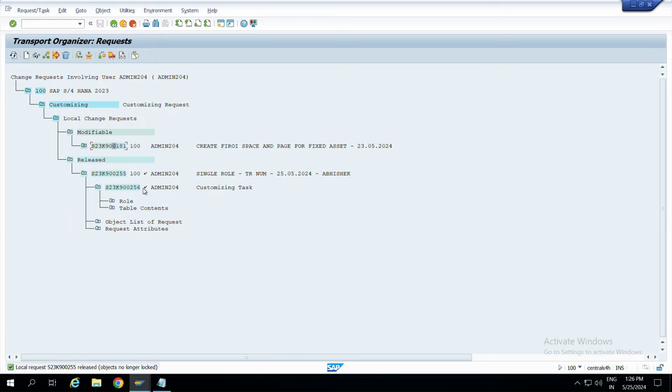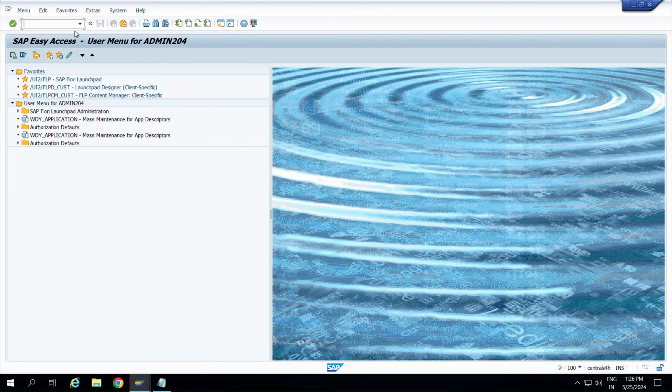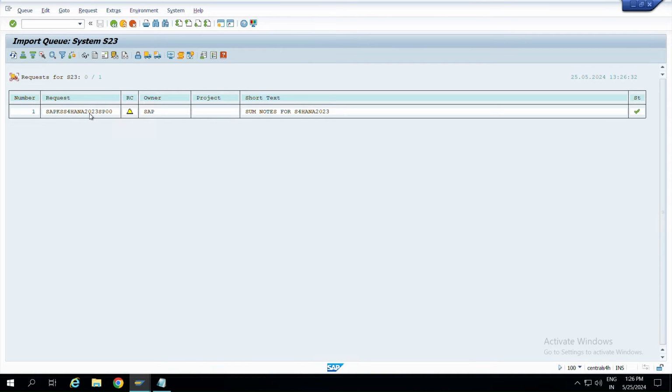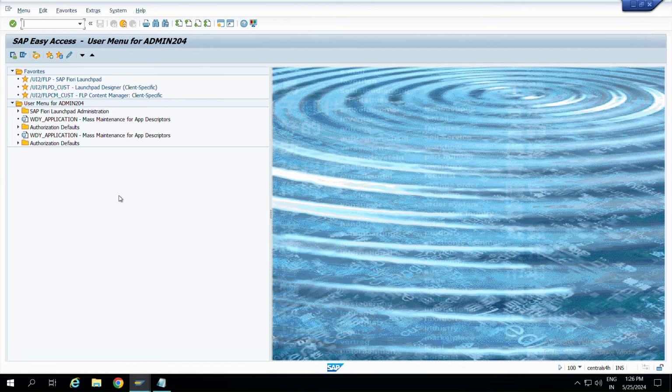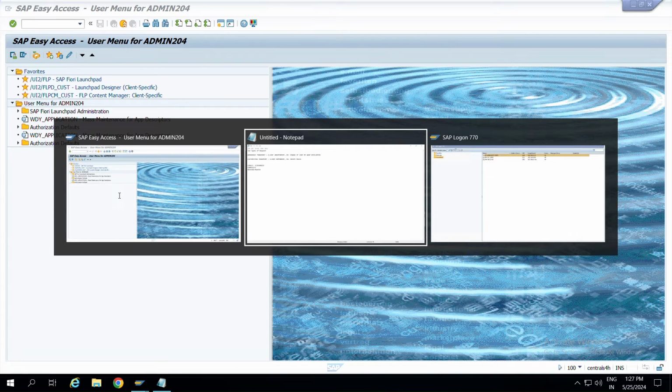See, you can see here, right, these two icons. So these are released, it means that these transport requests are released and they can be imported in a different system. For importing, that will be the Basis task. Usually they'll go for STMS import and they'll enter our transport request number and then they will import. They can use the find option. That's a Basis task. Okay, you will just create a transport request and then release it.